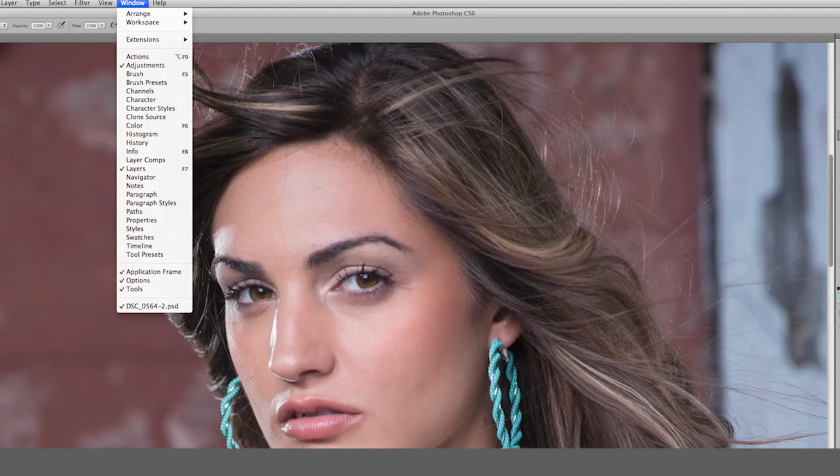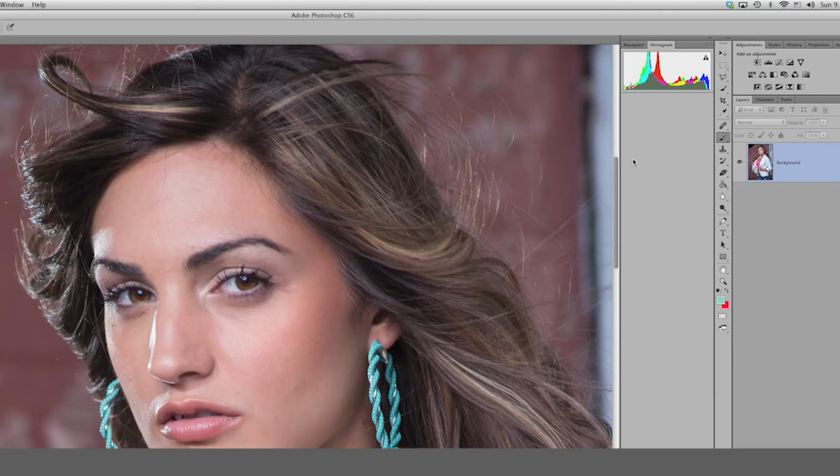And let's see if we have any other really important ones we want to go over. Now, histogram is basically exactly what it says. It shows your histogram for the image. It shows you where your highlights are, where your shadows are. And this is also very critical, because let's say you're working on a computer or a screen that's not calibrated, or it's not up to par with what you think you should be seeing. This gives you a great insight on, is my image actually too bright? Are things being clipped? And things of that nature.